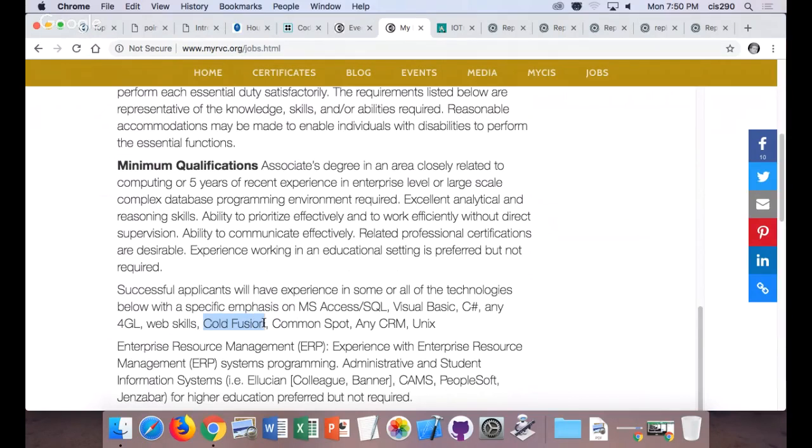They have in here Cold Fusion, but that's not really a big one. We still have apps built, by the way, in Cold Fusion for years. That's all we had on campus was Cold Fusion. A lot of companies still do use Cold Fusion, by the way. It's just a web development language. Actually, server web development language. Anybody heard of Cold Fusion before or played with it before? It's an older technology, but it still works.